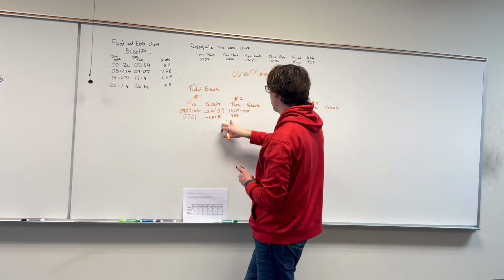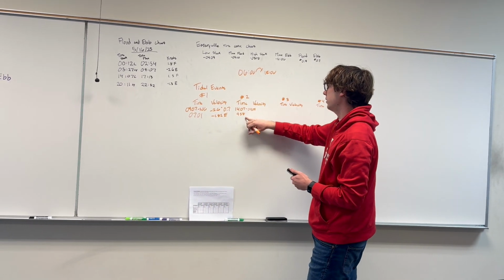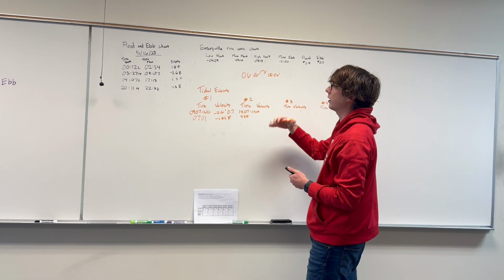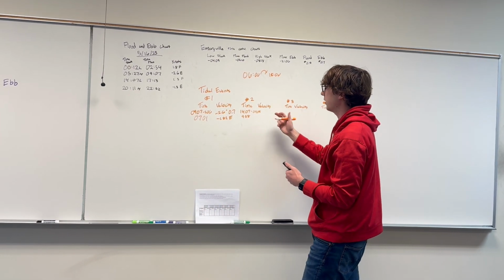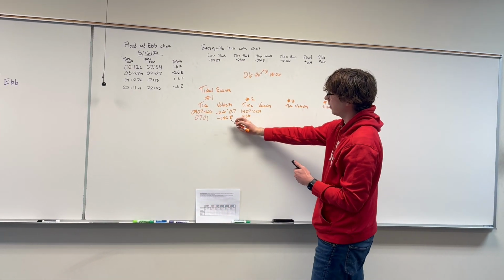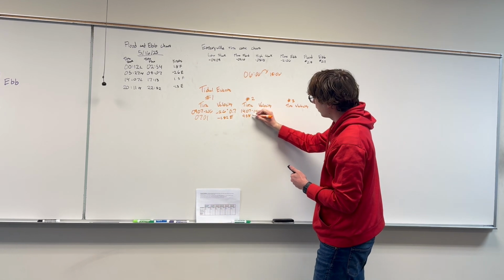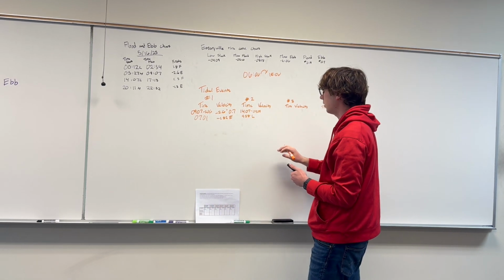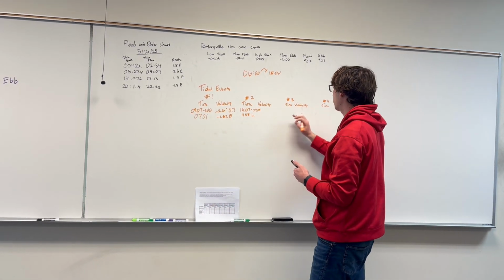So then the next, and since this is just a tidal event, or this is a slack current, we have to write either it's a high or a low tide. In this case, it's a low tide, and we know it's a low tide because the water just left. And so 958L, and then this is our answer for that.